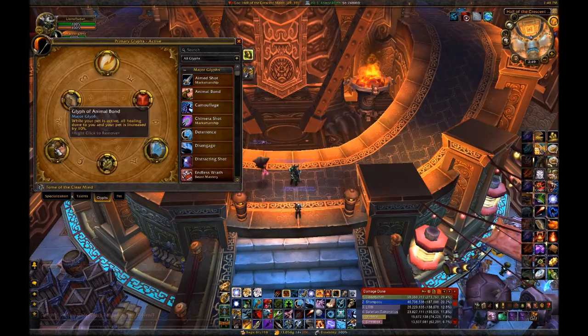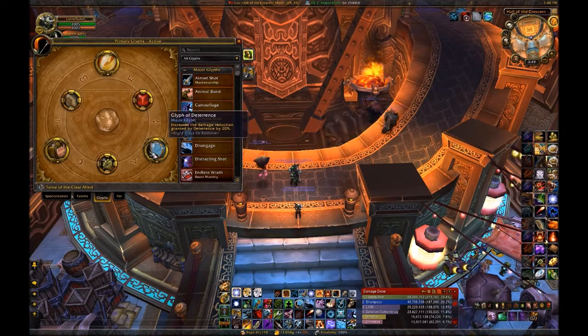Second one is going to be Glyph of Animal Bond. It's a no-brainer one to have, in my opinion. While your pet is active, all healing done to you and your pet is increased by 10%. So not only are you helping yourself out, you're helping your healers out. So that way, you don't die. Like I said, you can't DPS if you're dead. Pretty self-explanatory glyph.